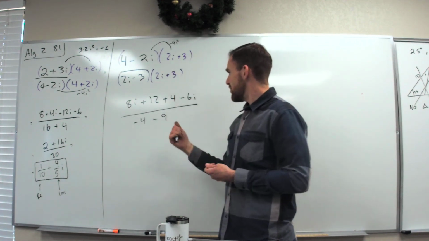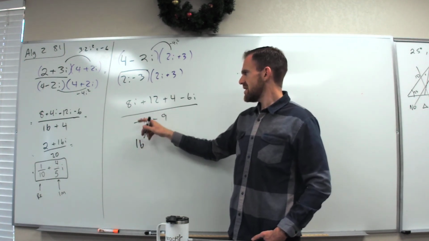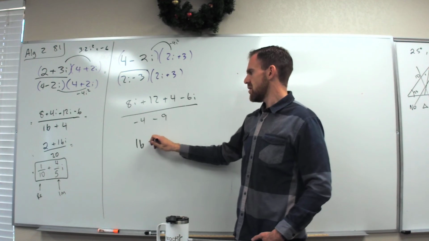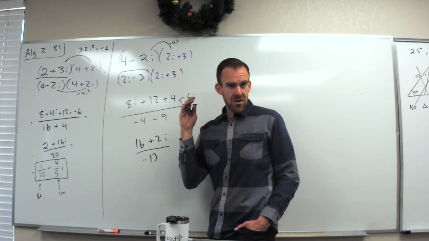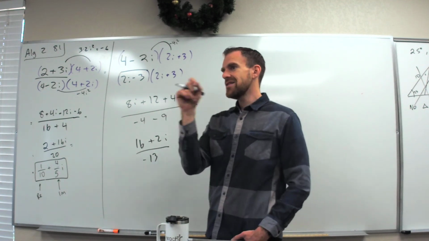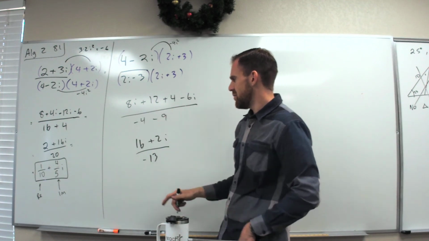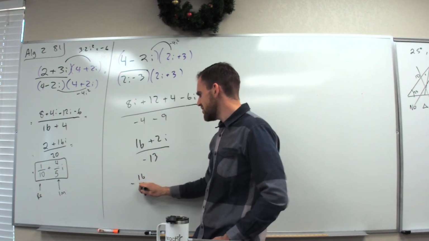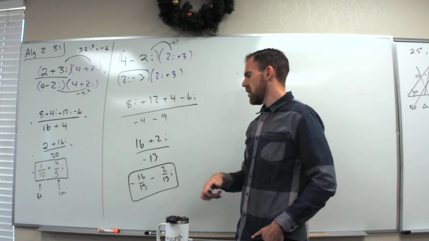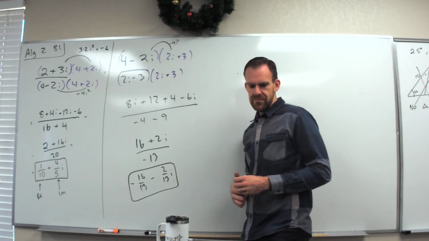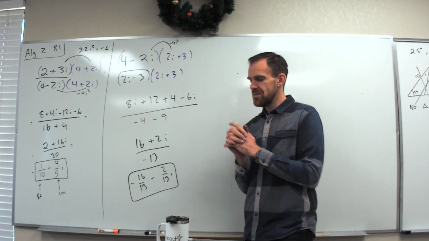The suffering is real. Okay, so we have 12 plus 4 is 16. 8 minus 6 is 2, over negative 13. Is this the correct answer? No. Wrong. This will lose points. Why, Anna? You have to split the real and imaginary parts. So this would be negative 16 thirteenths minus 2 thirteenths I. Rose? Yeah. That's fine. That's your whole lesson. So, you may begin on your homework.